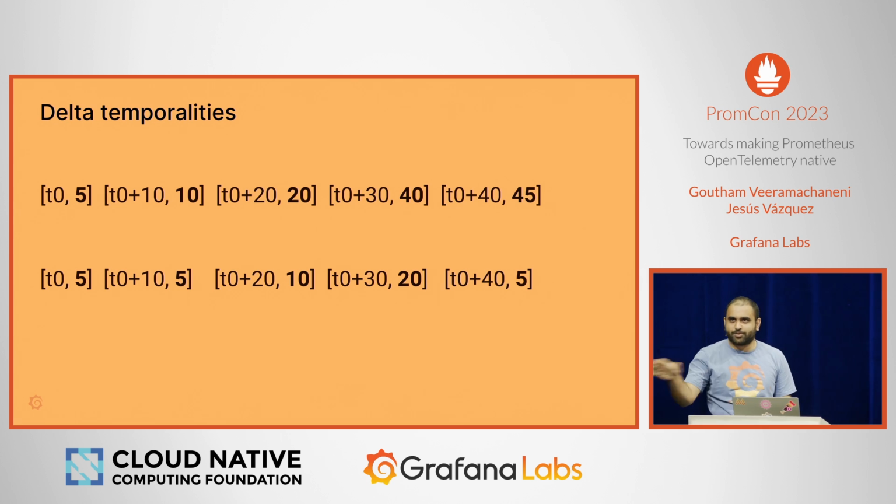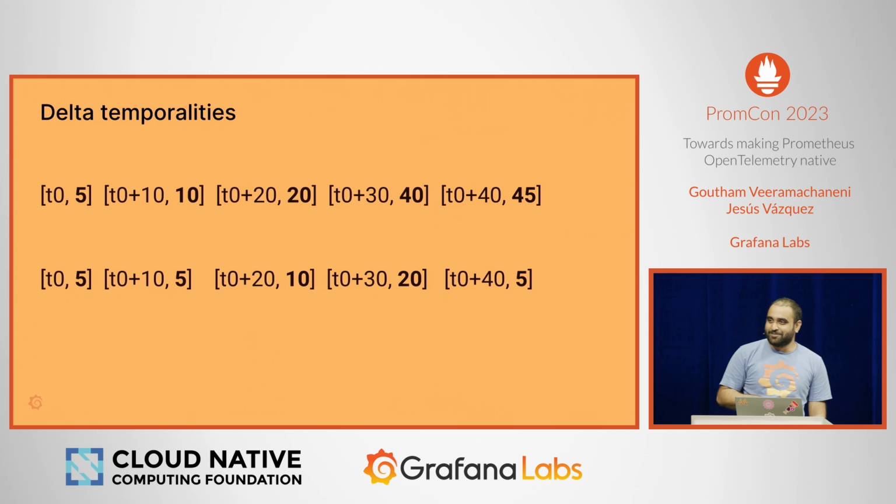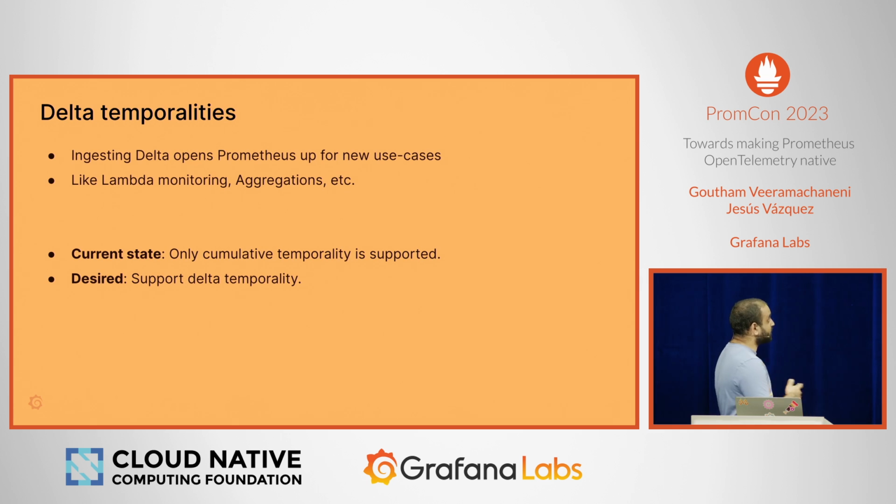How many of you tried monitoring Lambda services with Prometheus? Okay, nobody tried to monitor Lambda. Okay, interesting. It's a good reason, because then you would bang your head against a wall because Prometheus is not exactly built to monitor Lambda services. That's because with Lambda, you have an invocation ID, and the cardinality just blows up. And this is one example where Delta can kind of help you monitor things, where your applications just push Delta, and then in Prometheus, you aggregate that into the cumulative value. The other thing it will also help is aggregations and to reduce your cardinality. So yeah, we do want to support delta temporalities in Prometheus. Hopefully, we'll see.